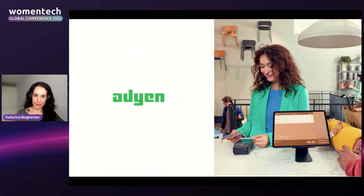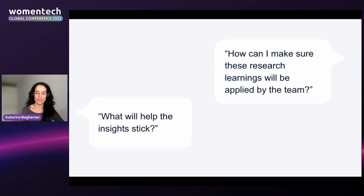You might not be familiar with Adyen, so let me give you some context. Chances are that at some point your money has passed through our platform. Adyen is a payment service provider — we work with international companies like Uber, eBay, Spotify, H&M, and McDonald's, helping them accept and manage payments both online and in-store, providing end-to-end payment capabilities, insights, and financial products in one single global solution.